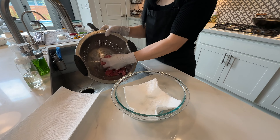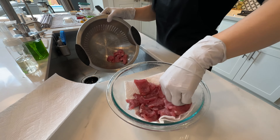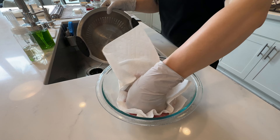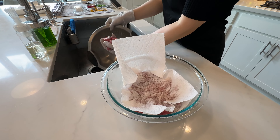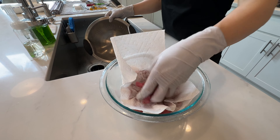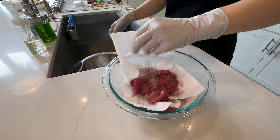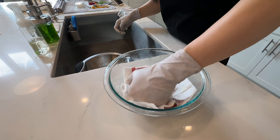After the second rinse, try to squeeze as much water out of the beef as possible. To make sure the beef is as dry as possible, I'm going to dry it with paper towel. Line the bowl with paper towel on the bottom, put another paper towel on top, then put another layer of beef on top. Press down and squeeze all the water out of it. Now we're ready to marinate the beef.